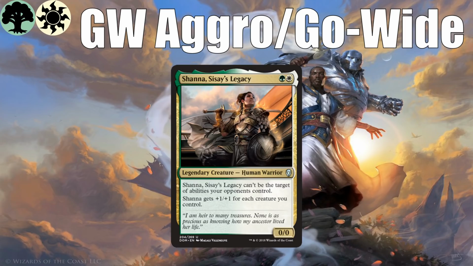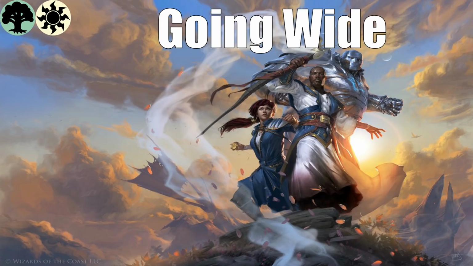She's another one who's pretty straightforward in telling you what you want to be doing. Green-white wants to be going wide. It has multiple ways of making tokens, and that's what it wants you to do. It has some ways of pumping the whole board, and Shanna gets better the more creatures you have in play. So let's go ahead and look at the various ways this color pair can go wide.